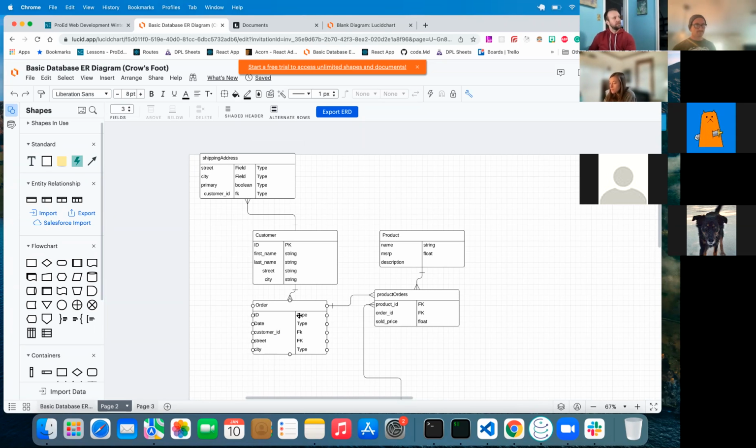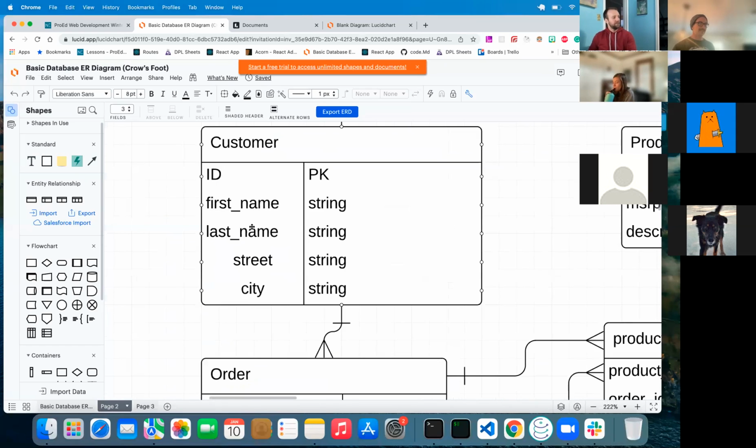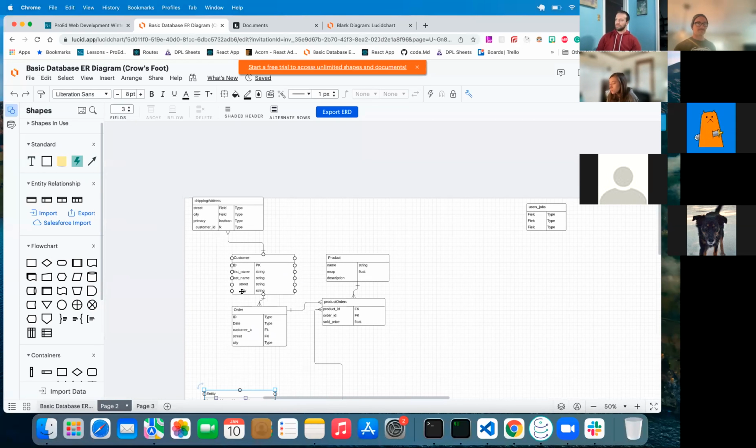And like I said, once we have the associations, I think it's a little easier to go in and then maybe we want more than just a first name and last name for customer. We should probably have an email, maybe an age, gender, I don't know, other things. So, cool. Any questions with this?